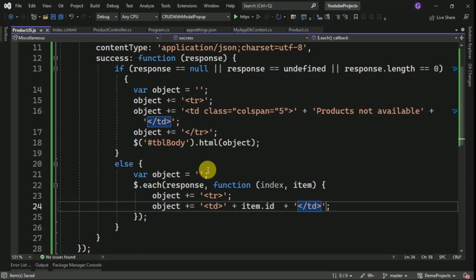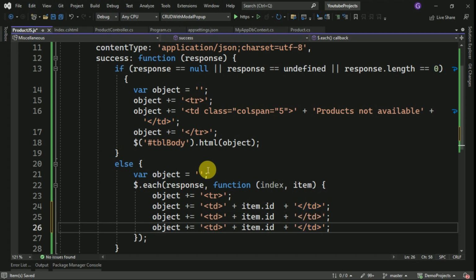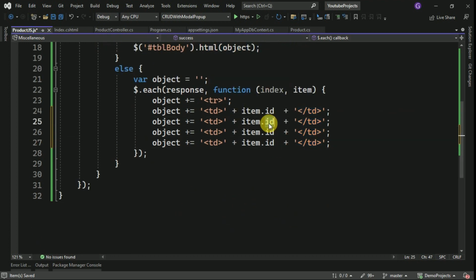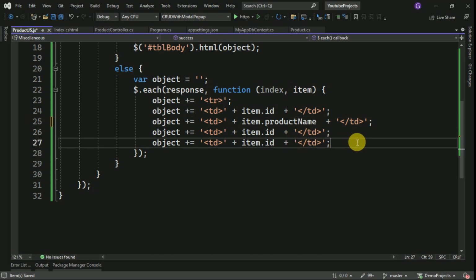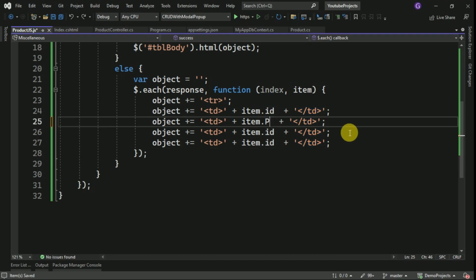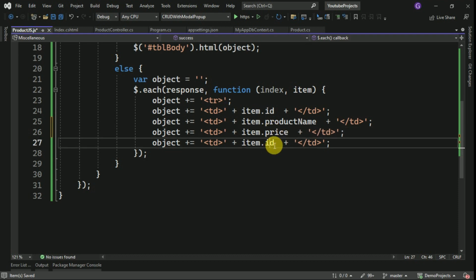So here we are showing the ID, then I have to display other items also like this, then product name, then we have to display the product name, then price, then quantity.